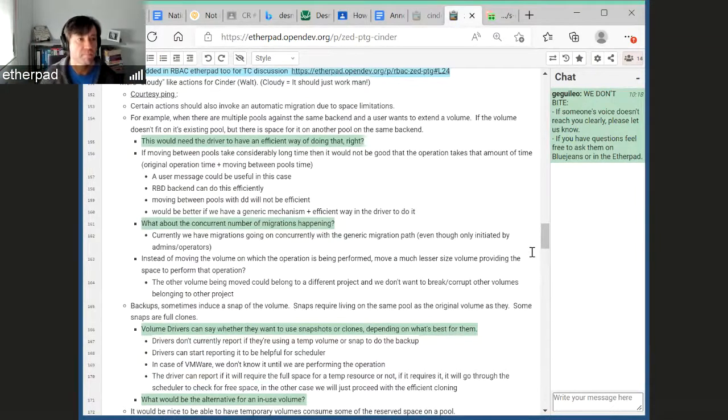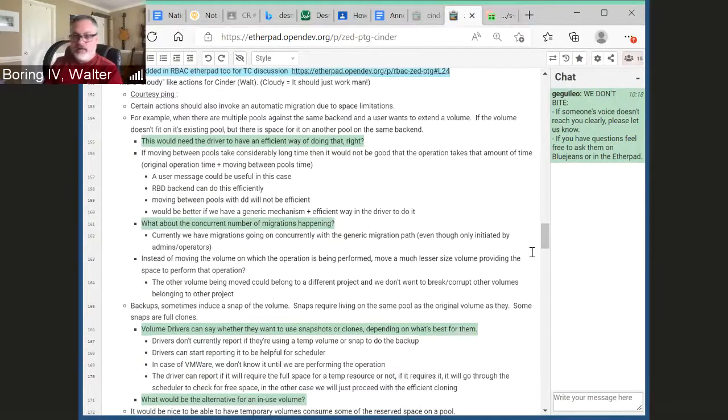Yes, the scheduler knows that the existing pool cannot handle the extend request whatsoever, so it just immediately fails because it's an extend operation. So in that case, it fails in the scheduler, and the API calls the scheduler to attempt this, and then we'll recognize that it fails and then try to do the migration. And if that fails, then everything's off at that point, and we're right back where we are today, which is, in this case, it can't work because there's no space anywhere for it, and that's a different problem.